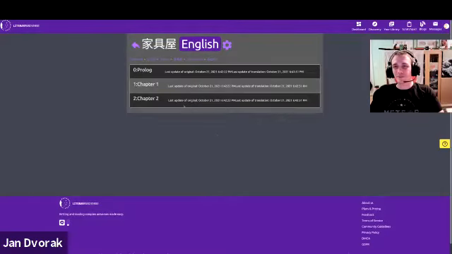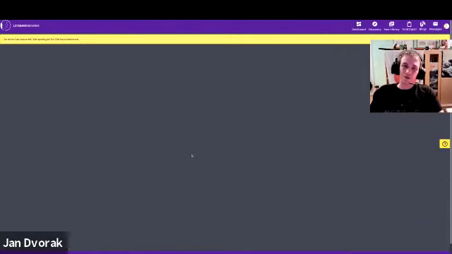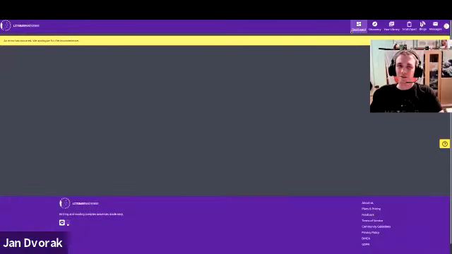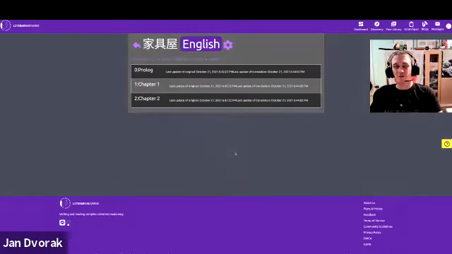So now if I look, we have the chapters here, and yeah, this looks like I have another bug there. My apologies, but what will happen there is you'll have the original on the left and then the translation on the right, so you can see and compare.